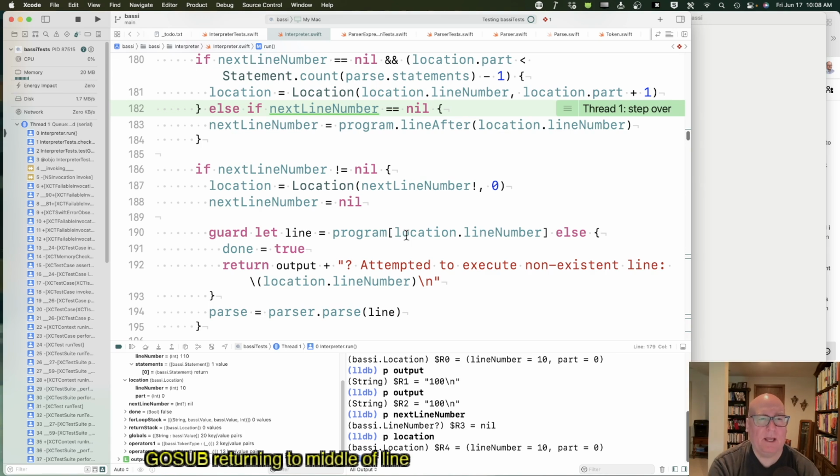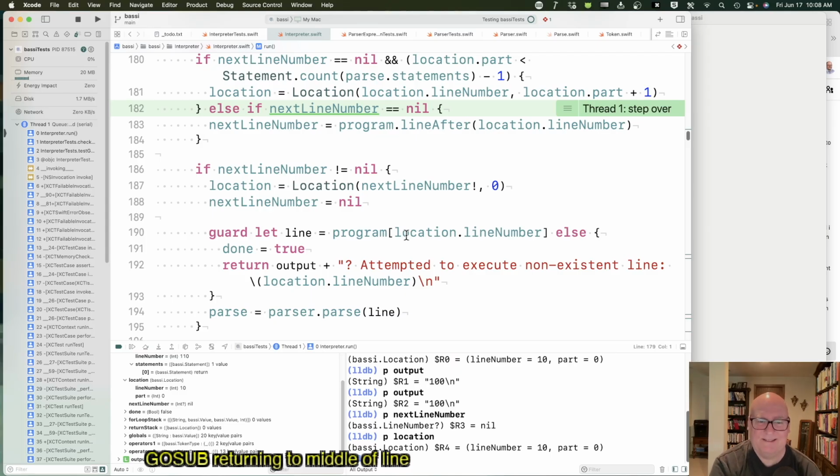All right, so we do have to change next line number, I guess. But it's going to hard code this 0 in there. Ugh. Okay. I think we're due for a break.